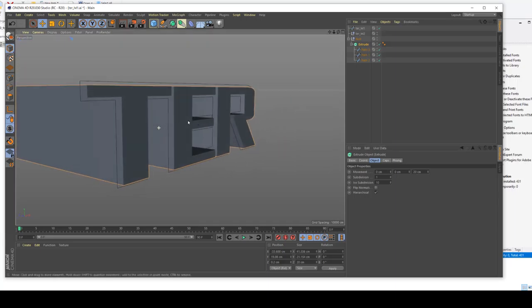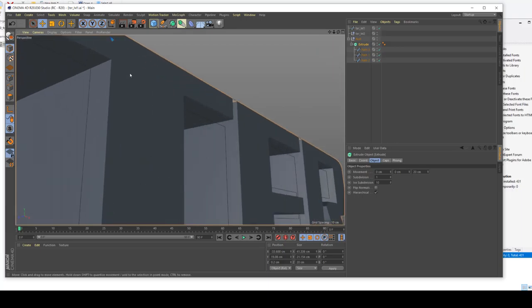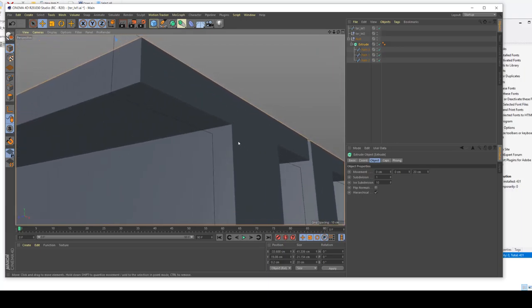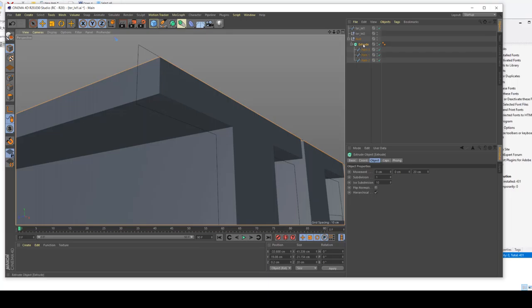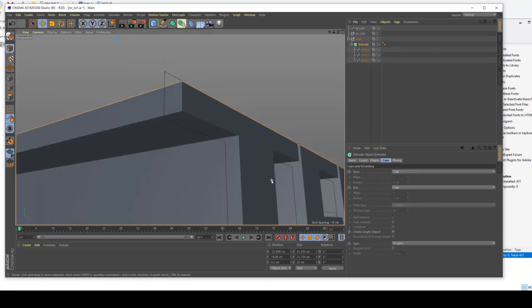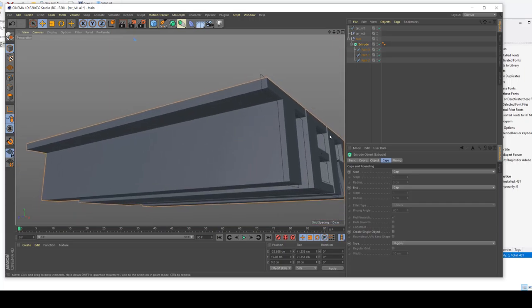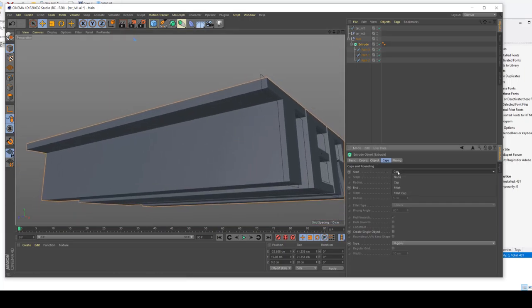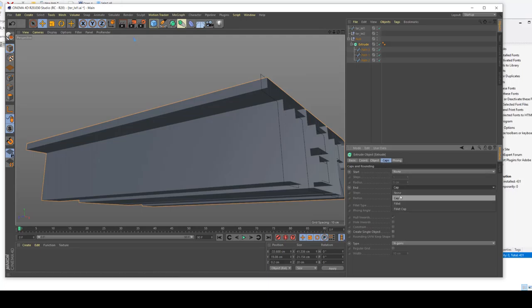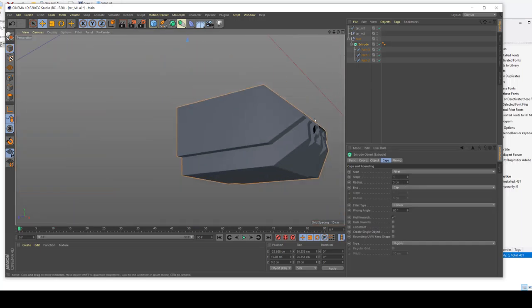So let's take a look at this object. It's nice and flat. There's no roundness like there is in the Lara Croft font rendering. So what I'm going to do is go to the extrude and go to caps. So start and end. Which one's the start and which one's the end? Let's take a look. None. So that's the start, end, none. And you can't see it, but that's the end. So we're going to go cap the end, and on the start, we're going to fillet. Show you how that works.